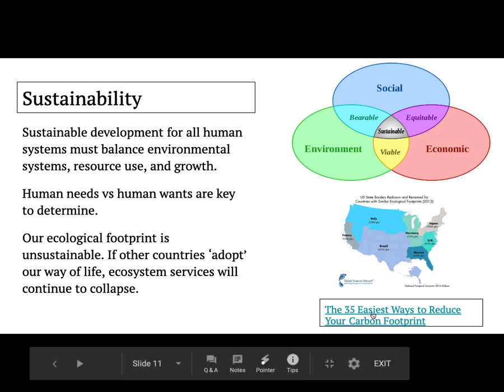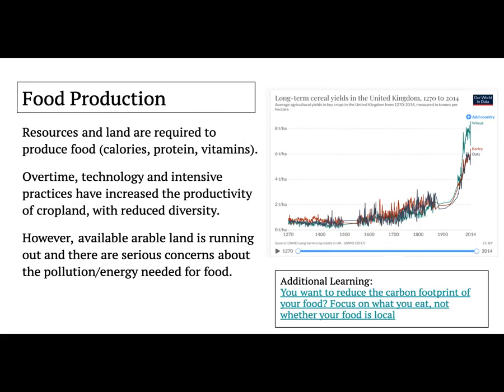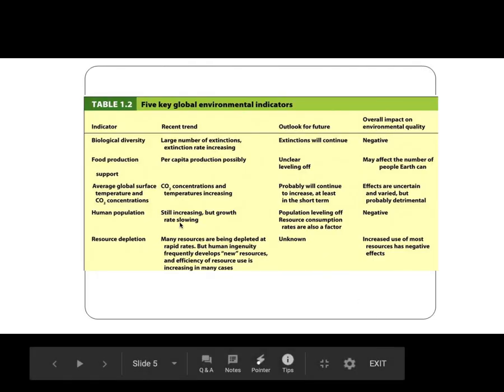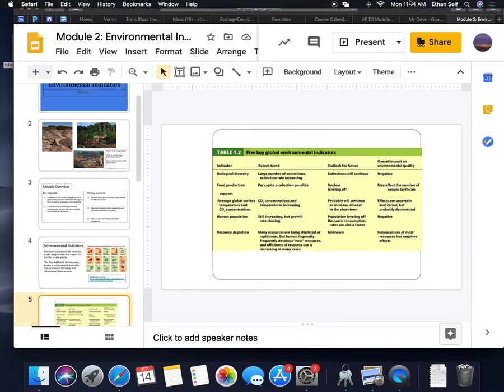So here are some really easy ways to reduce your carbon footprint. So, in a nutshell, we have 5 different indicators that all tell us something about the health of our planet. We know how those things have changed and will change and what that means for Earth. I hope you guys are a little bit more aware of environmental indicators now.